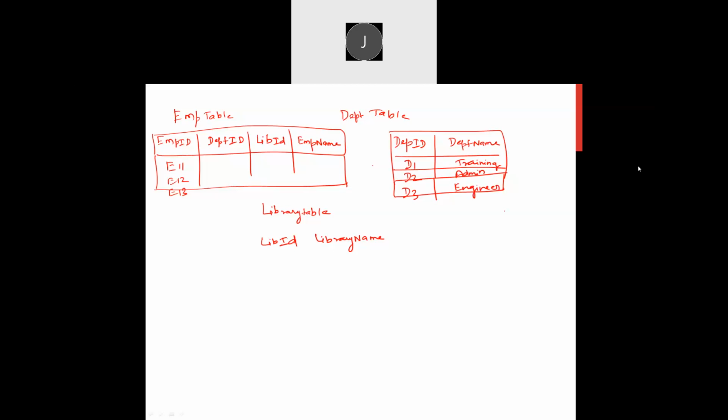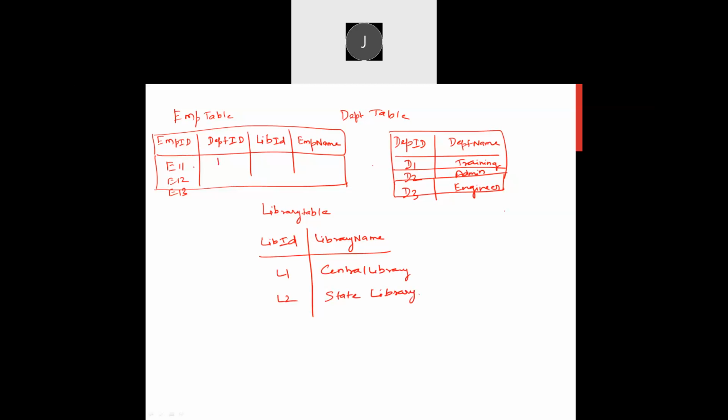Okay, three department IDs I have written. And for the library table we will have library ID, library 1, central library, or library 2 as a state library. So they have access to all these libraries.